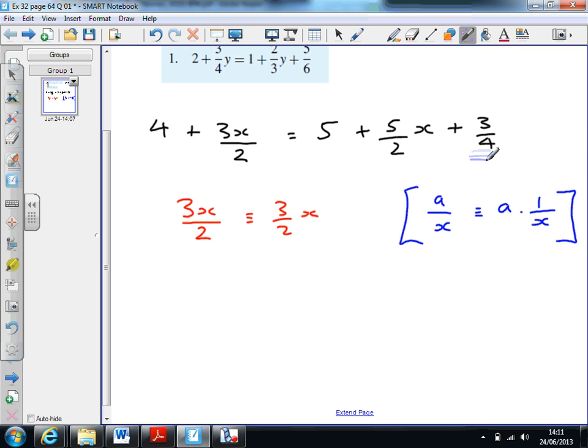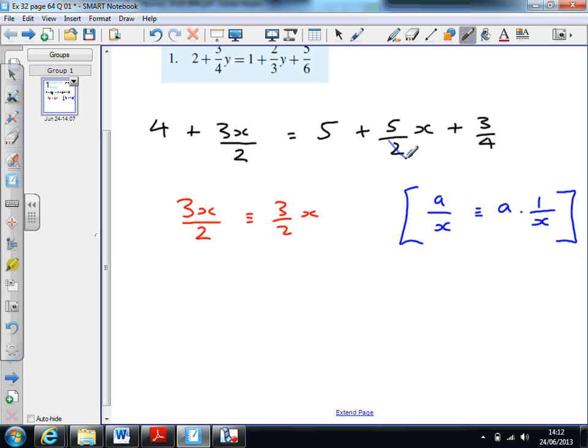If I were to multiply this fraction here by 2, they would cancel. So multiplying by 2 is a good idea because that gets rid of that 2 underneath there. Of course, if I multiply by 2, every term on both sides has to be multiplied by 2. So actually that will also get rid of this 2, wouldn't it? But not the 4, because I'd still be left with a number underneath.